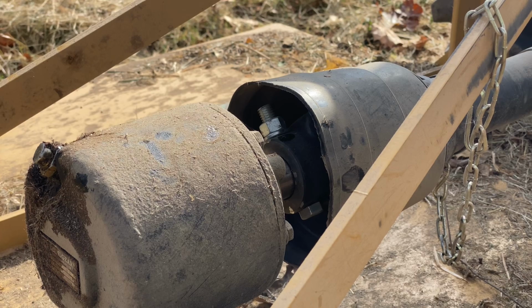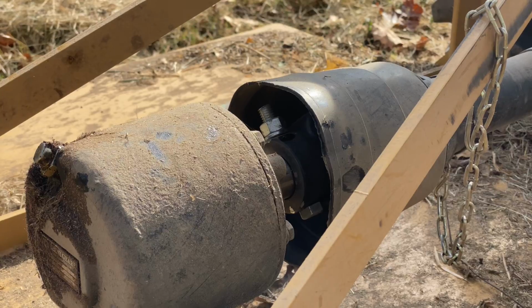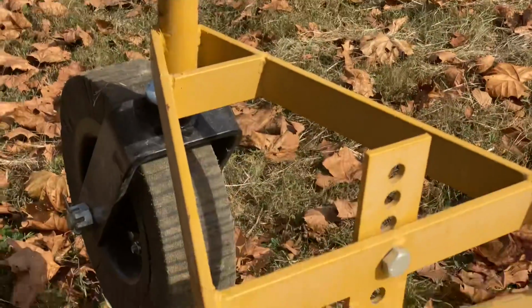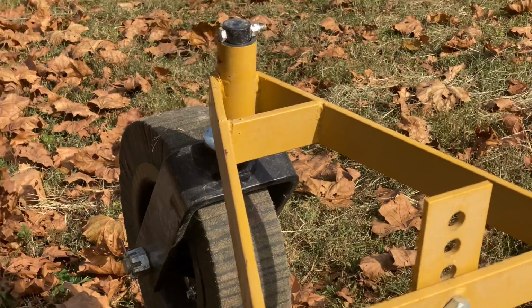So you'll have to hook that U-joint up, that PTO shaft, put that shear pin in, and load it up with gear oil. And that part will be good to go. You'll be ready for operation on that. Front end, I'll just spin right around. Actually back end, but whatever.